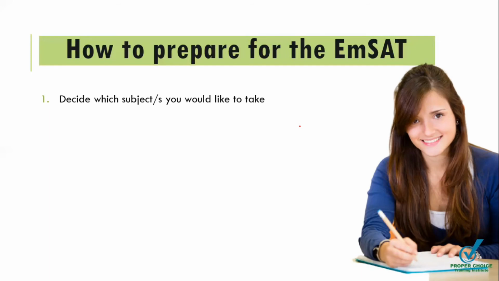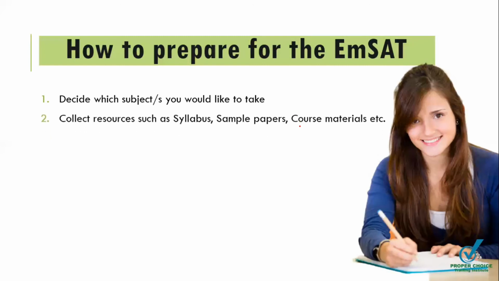If you are in a confusing dilemma, should I take physics or chemistry or biology, that's not going to help you. If you are very clear about what you are going to do, then you have a clear mind about what to do next. So you have to decide first what subjects you are planning to take, and second, collect the resources relevant to the subject, such as syllabus, sample papers, course material, etc.